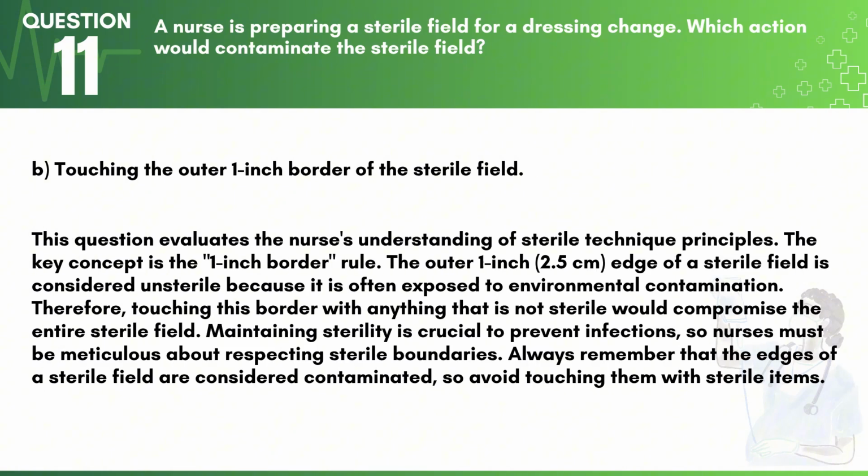Answer B. Touching the outer 1-inch border of the sterile field. This question evaluates the nurse's understanding of sterile technique principles. The key concept is the 1-inch border rule. The outer 1-inch (2.5 centimeters) edge of a sterile field is considered unsterile because it is often exposed to environmental contamination. Therefore, touching this border with anything that is not sterile would compromise the entire sterile field.